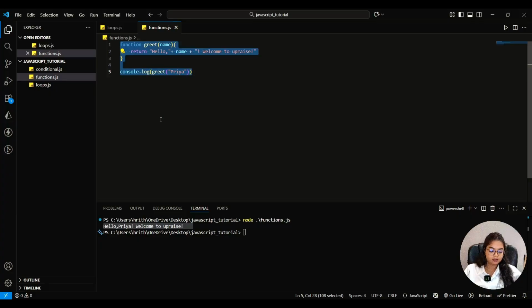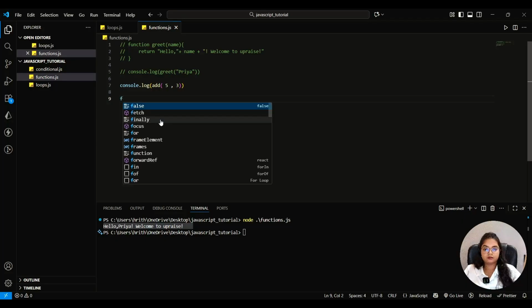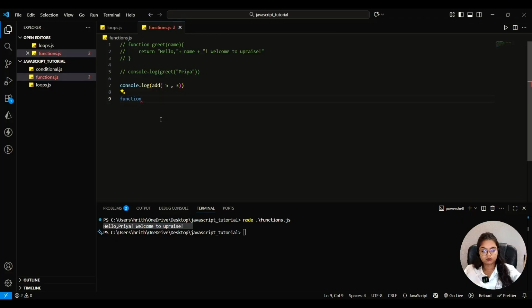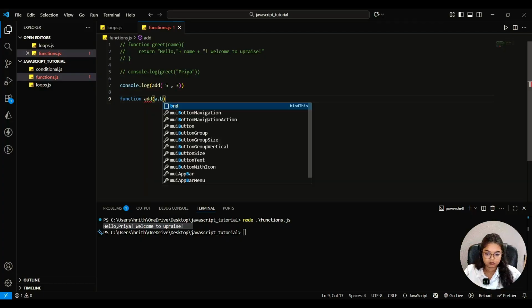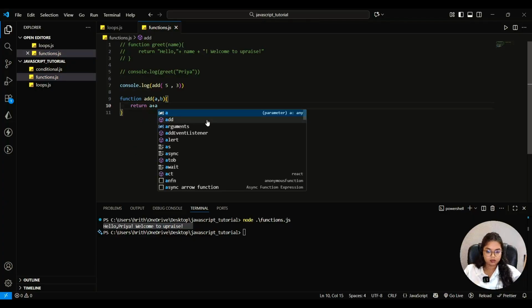Look, here if we write console add 5, 3, and then function add a, b, return a plus b.